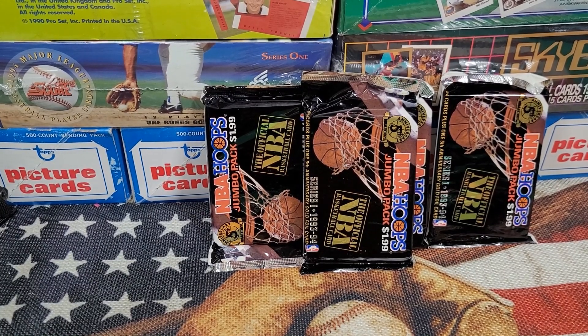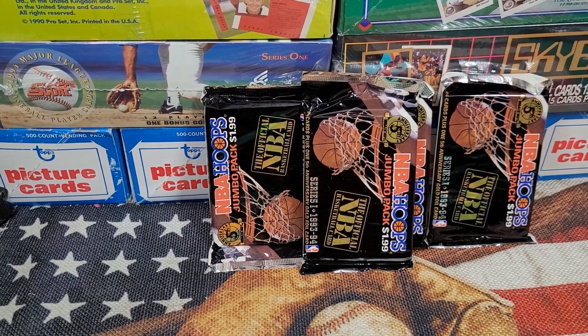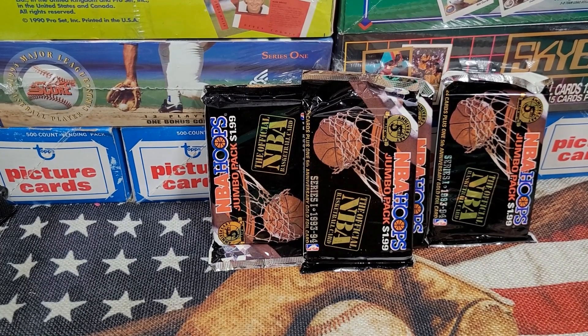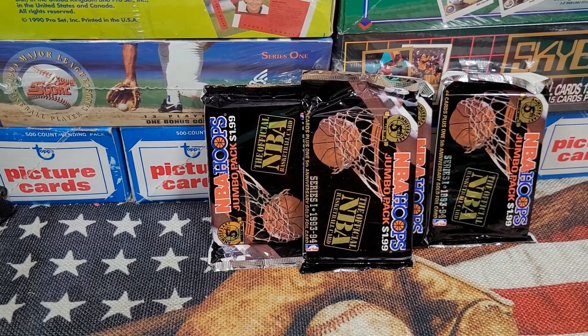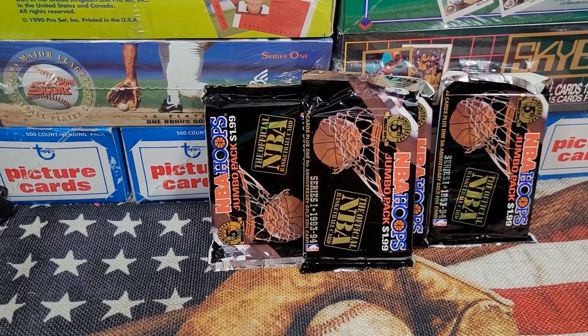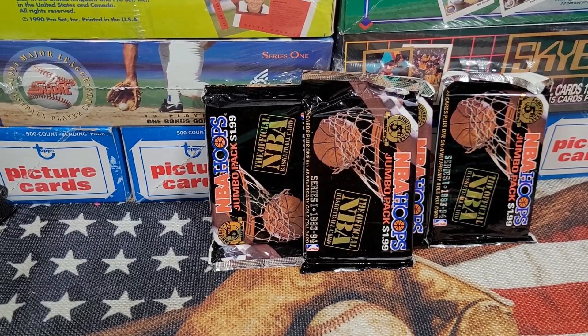For insert sets, you have the Magic Johnson-Larry Bird commemorative — one with the fifth anniversary logo, one regular, and one autograph card available only by exchange. You have draft lottery pick redemptions in series one packs. Also the Admiral's Choice cards, David's Best cards, Face-to-Face cards, Magic's All Rookies, and the Supreme Court — though that might only be series two. And of course the parallel set: the Fifth Anniversary Gold, which has that gold emblem on them — pretty cool.